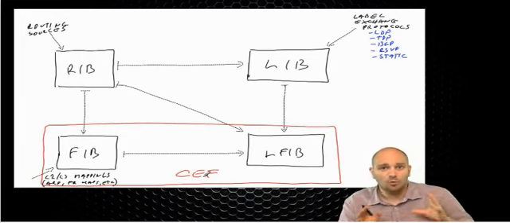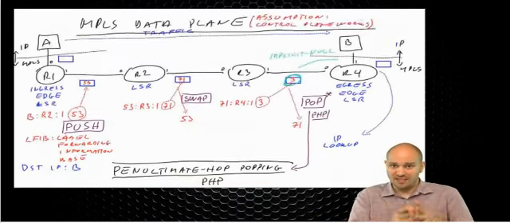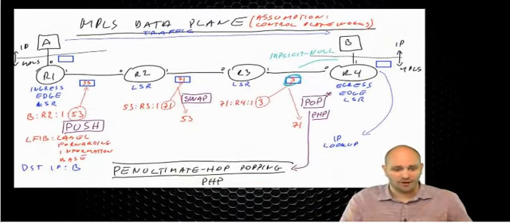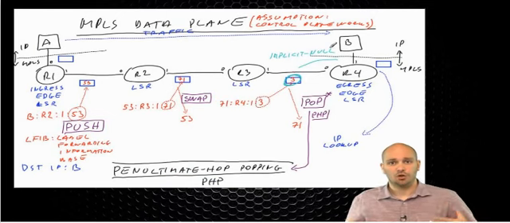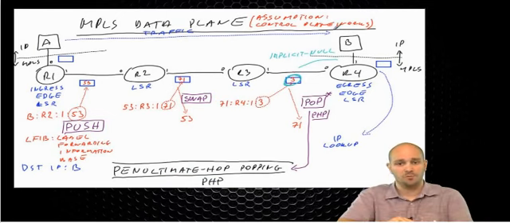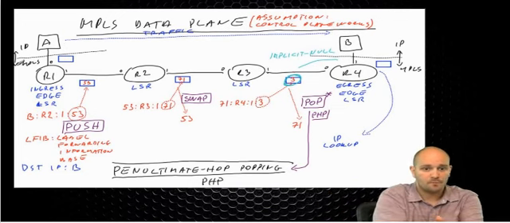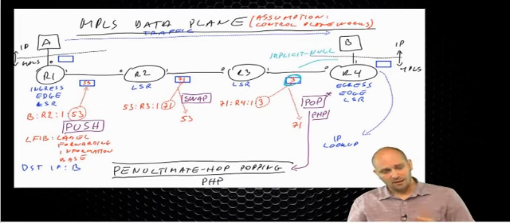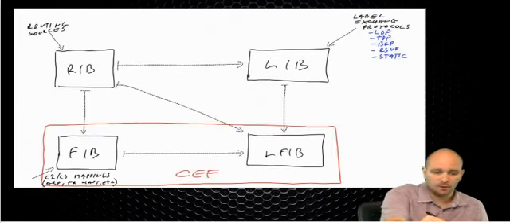But let's see how they are actually built. To do that, I'm going to go to pretty much this same example. So I'm going to have the 4 routers, R1, R2, R3, R4, and 2 hosts, A and B, that are going to try to communicate. And again, I want to send the traffic from A to B, which means that my label information needs to flow from B back to R1 and A there.